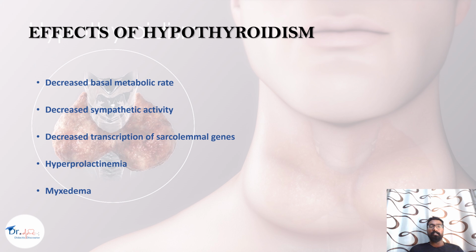And also the patient has myxedema. About the myxedema, we already discussed in Graves' disease, which is due to the deposition of glycosaminoglycans and hyaluronic acid. So that results in pretibial edema, we all know. But in hypothyroidism, the patient also presents with periorbital edema due to generalized myxedema. That is the most important effect. So the patient with hypothyroidism presents with generalized myxedema.